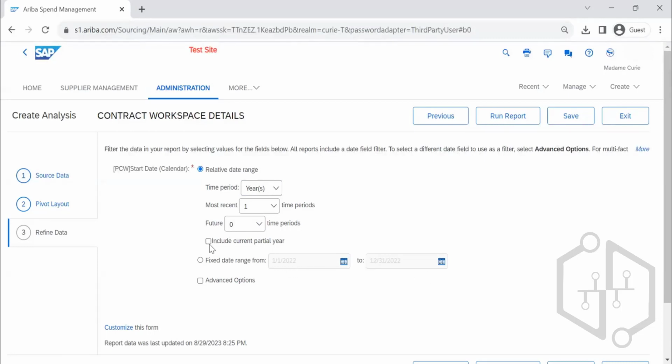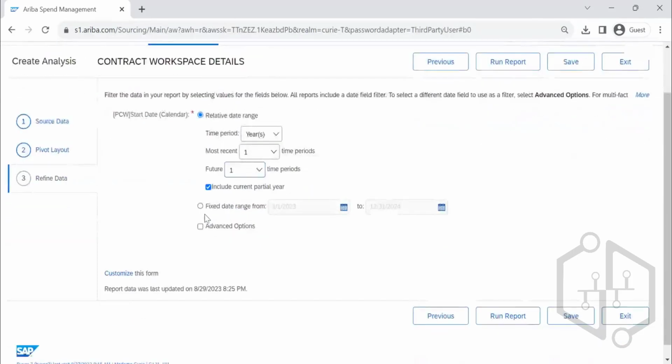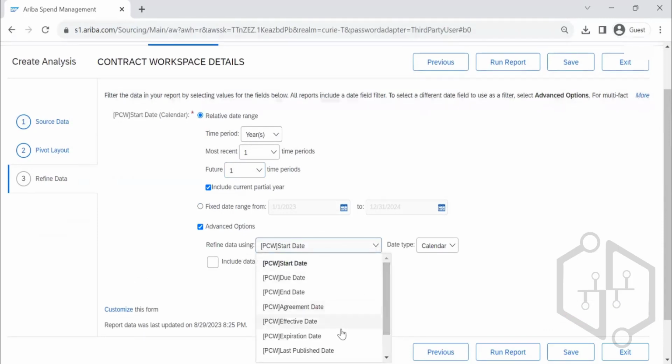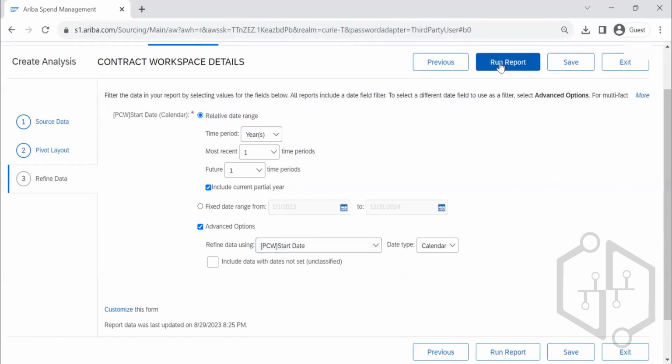One 2022, 12/31. Okay, now I'll be running the report.